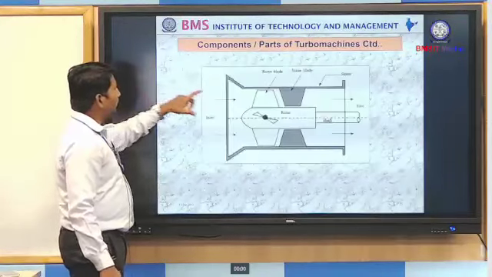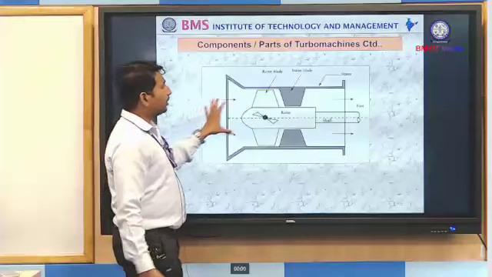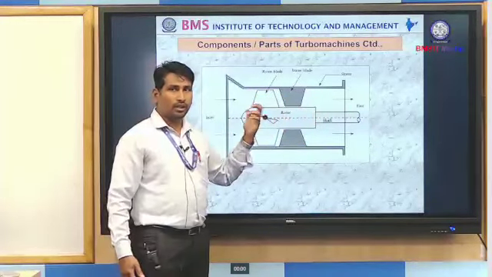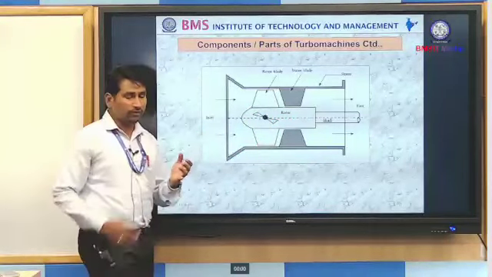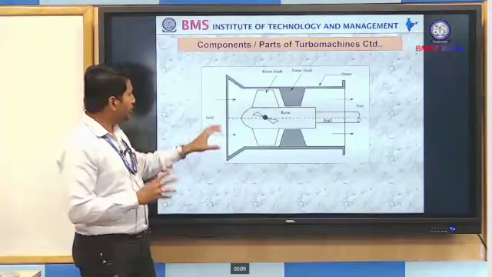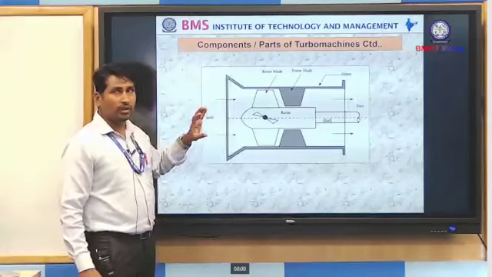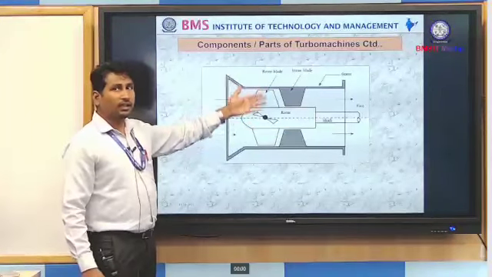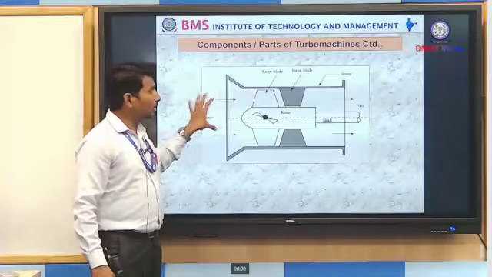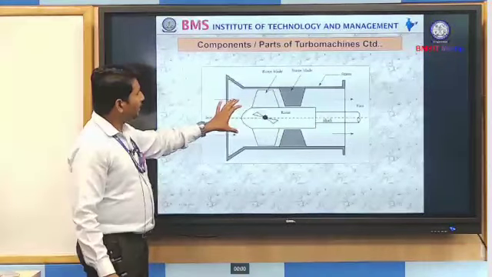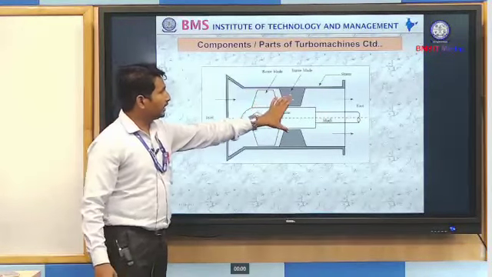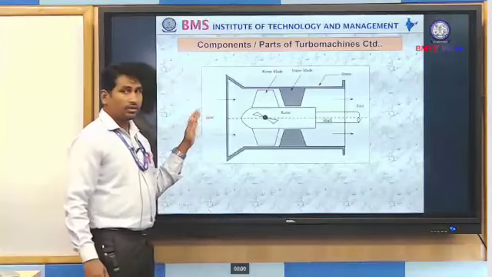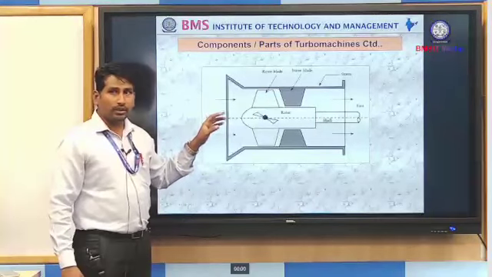We'll see further. From the exam point of view, this is the figure expected to be drawn. You can draw any figure like a fan, pump, turbine, or blower, which should consist of rotor blades and show the direction of the fluid flow. That's all. But this figure also holds good where it includes all the parts which are not mandatory. The only mandatory parts are the rotor and the flowing fluid. Here we have so many parts: the rotor, stator blades, casing, shaft and the exit, along with the inlet. These are the different components of turbo machines.